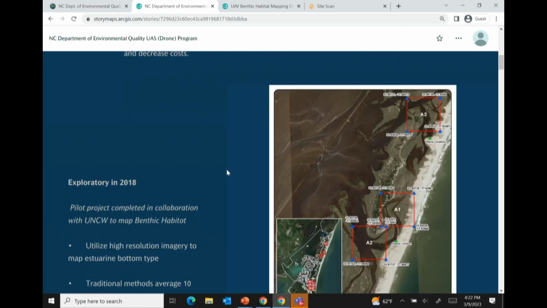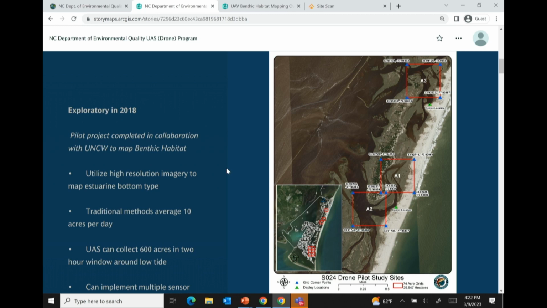So we started that process in 2018 with a joint collaboration with UNCW. They had a visiting researcher named Kenji Sakamoto who was from Japan. And he was doing quite a bit of SAV mapping with Phantom 4 units. So we hooked up with him and said we need to do a case study for fisheries and we want to look at our habitat mapping program. So we identified some study areas in the Fort Fisher area at that state park there. And since it was a state park, we had to get approval to fly in that state park.